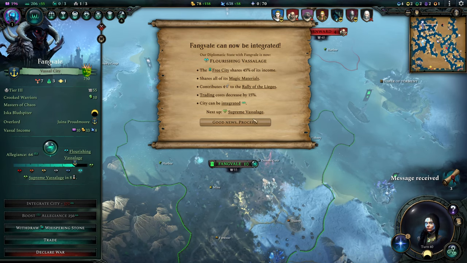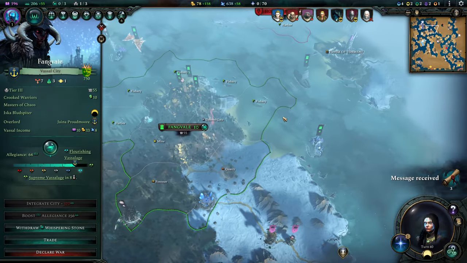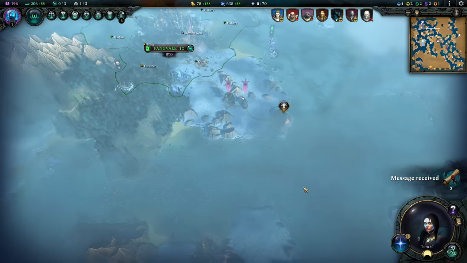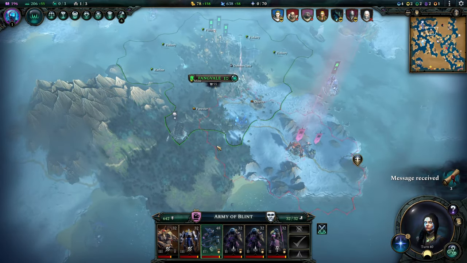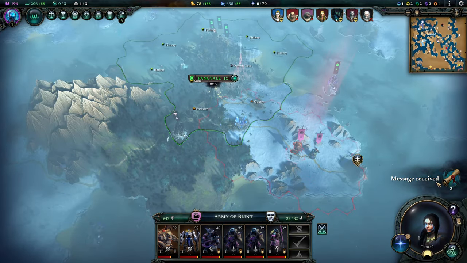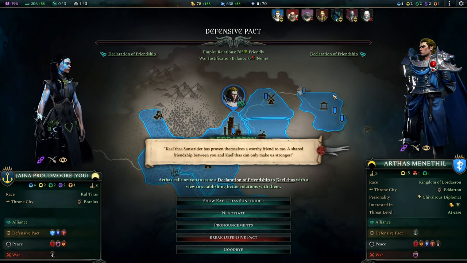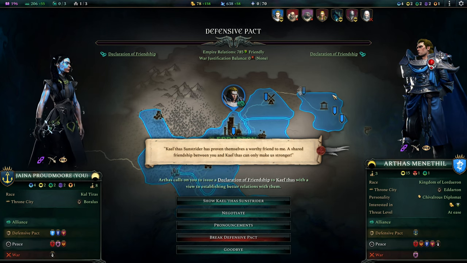We can integrate this free city. That's an option. You have a tower. Ooh, do we want to integrate this? Blinty boy. Oh, Blint's getting scary. He gets cataphracts, my boy. This is from the mod, of course. I love cataphracts. Oh, cataphracts do it for me. Kael'thas Sunstrider has proven themselves a worthy friend to me. A shared friendship between you and Kael'thas can only make us stronger.